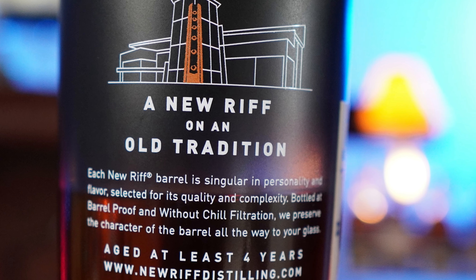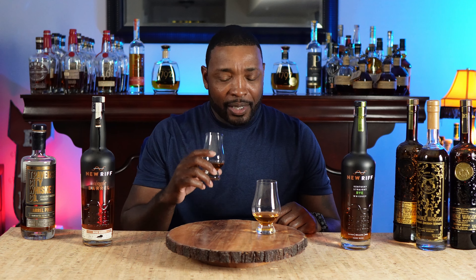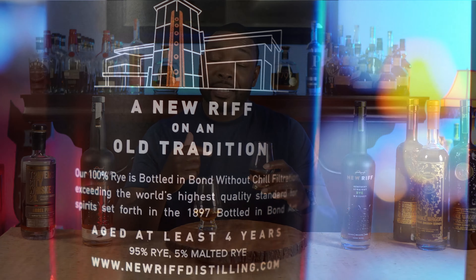The single barrel has this beautiful fruity nose. It hits you with a little bit of lemon. It hits you with some of those apricot and peach notes. Maybe even like a pineapple slash mango — I would go more towards pineapple. The nose on it is great. It's just bright, light and bright. Neither one of these are more than four years old — they're a little over four, but not close to five. And to get what they're getting out of a four-year product is just amazing to me. Yeah, that's a beautiful nose. I've got to tip my hat to New Riff on that one.